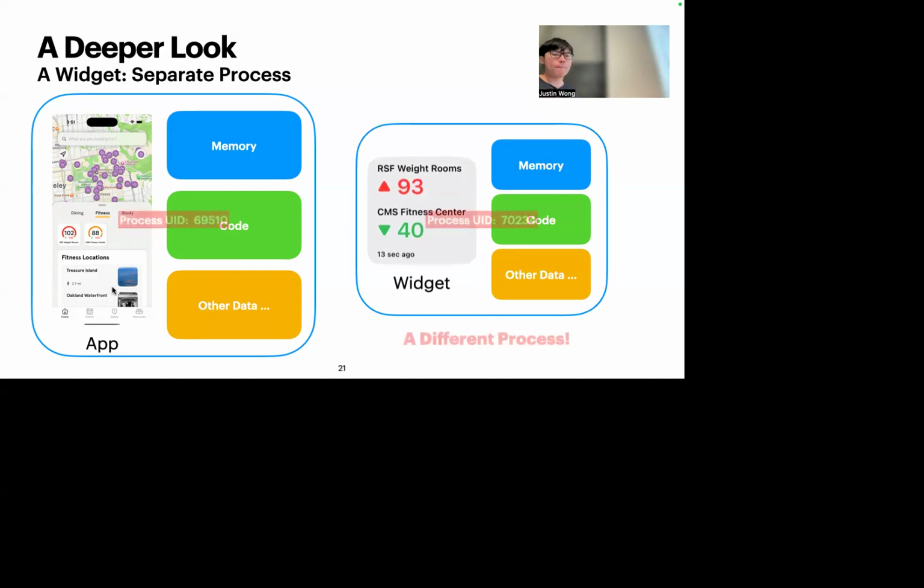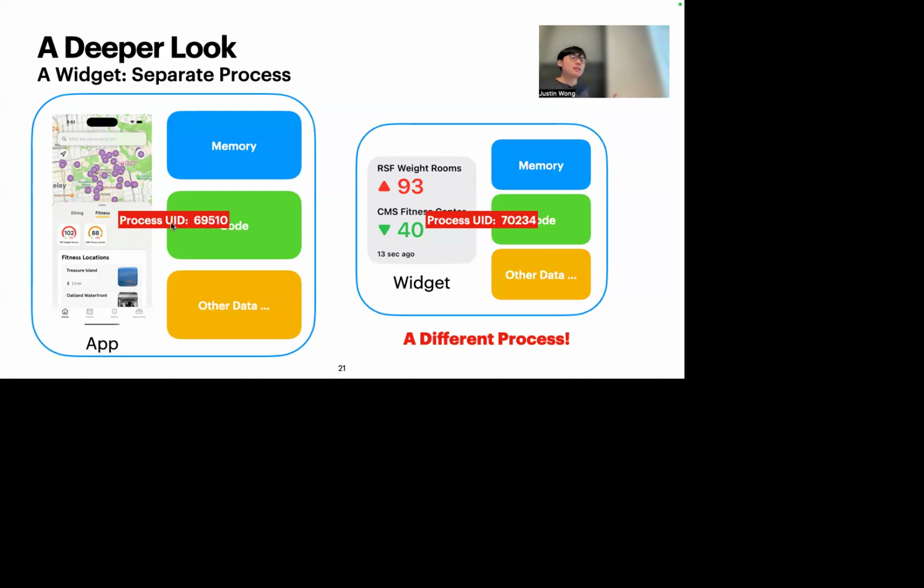That means your widget cannot tap into data in your main app, or vice versa. Your main app can't access data in your widget because they're different processes. One key characteristic of a process is that processes cannot access other processes' memory or other data, because they're completely separated by the operating system.